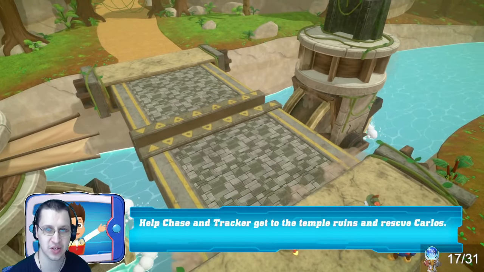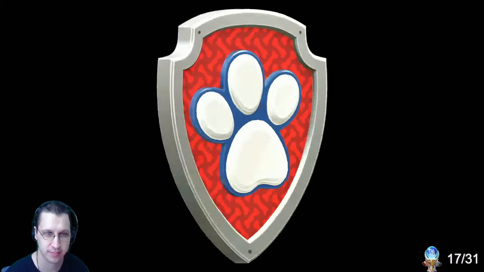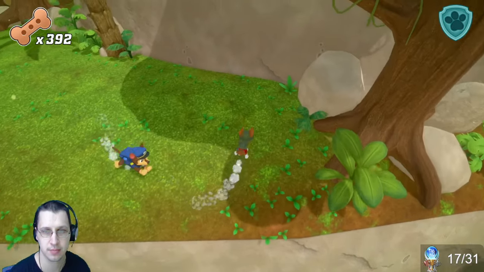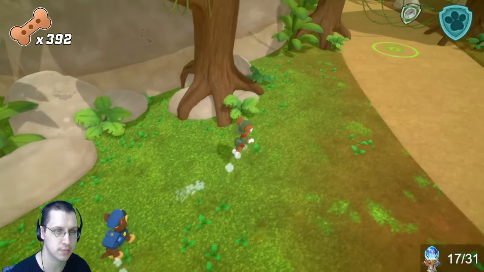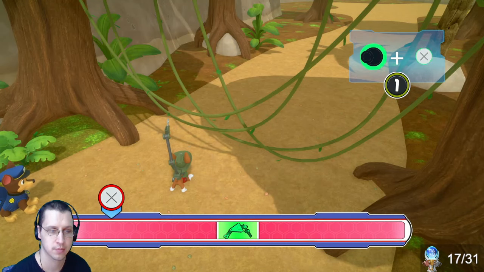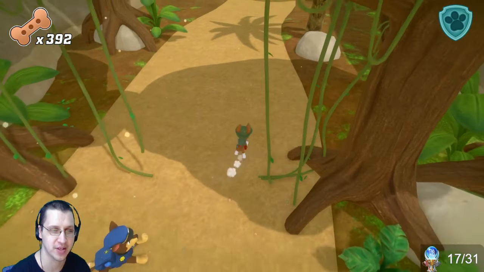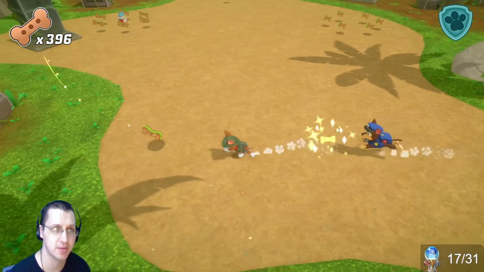Help Chase and Tracker get to the temple ruins. So how did Carlos get across this bridge there? Okay. How did Carlos get across here? Over here. All the way over here. Okay, we can just walk right under this, okay? We don't need to cut all of it. Good job! We need to continue. Carlos is waiting for you. Yeah, you've been saying that.